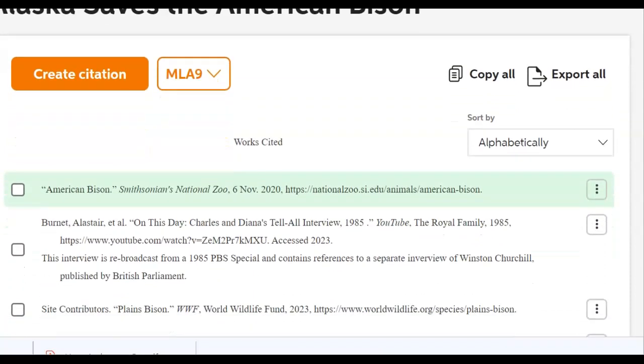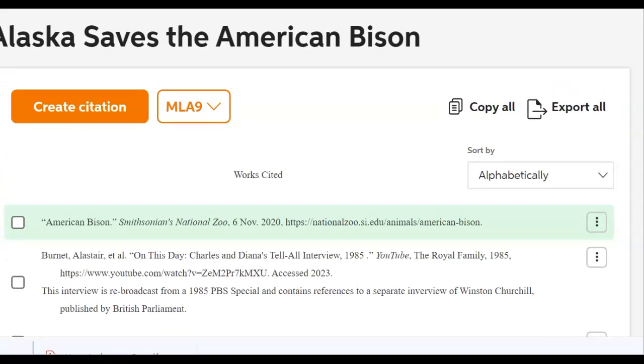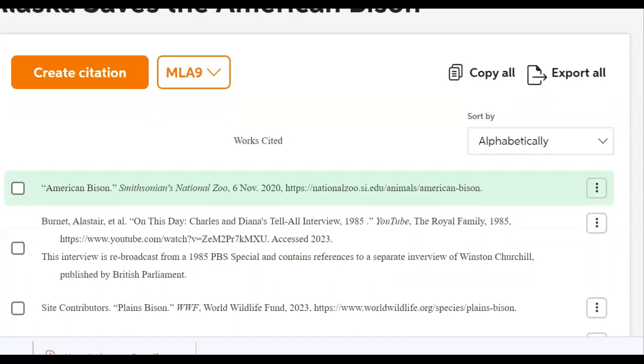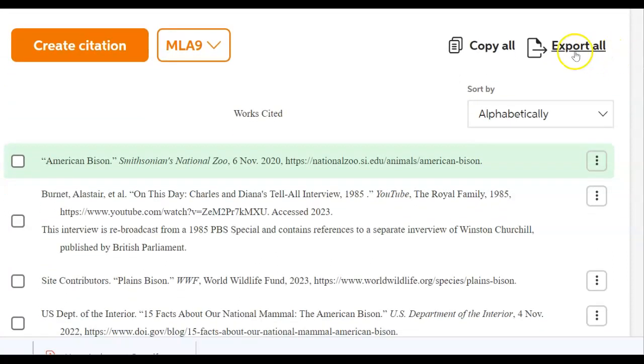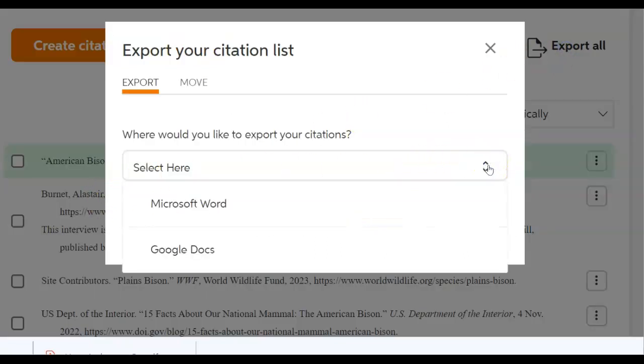Now, when I have completed all of my work, I've done any interviews, I've cited everything, and I'm ready for the project to be completed, then I will click this all-important button, Export, and I have a choice to make, either a Word document or Google Docs. Sometimes Google Docs works really well with my Gmail email account. Sometimes Microsoft Word works best. Whichever works best for you is the exact method that you should use.